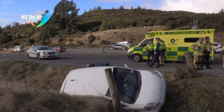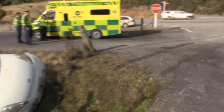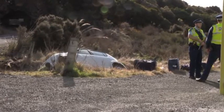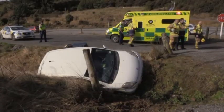A car ended up in a roadside ditch near the top of Dunedin's northern motorway on Friday. The accident happened around 2 o'clock in the afternoon. The car had slid into the ditch on Waitati Valley Road at Leith's Saddle. Police said the driver was unable to get out of the vehicle due to the driver's door being against the ditch. Emergency services freed the driver, who was assessed at the scene and did not have to be transported to hospital.